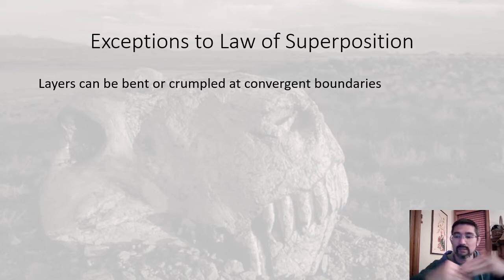A lot of times at subduction plates you have mountains that come up. For example, the Himalayan mountains, where the Indian plate meets with the Eurasian plate, that's the Himalaya mountains, and that's created by subduction. And so in those areas, a lot of times you'll have crumpling of the Earth.